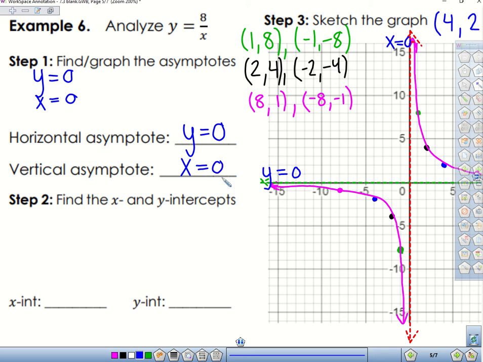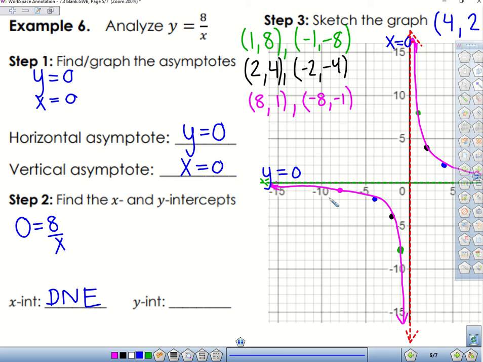And now they want you to find the x and y intercepts. You can do this either algebraically or graphically. To find the x-intercept, you're going to plug in 0 for y. You can go ahead and solve this by cross-multiplying or whatever you want to do, but think about it for a second. 8 divided by some number is 0. Is that possible, to divide something by something and get 0? No, so this does not exist, which makes sense on the graph, because do we ever touch the x-intercept?